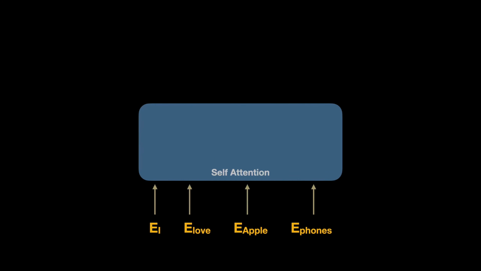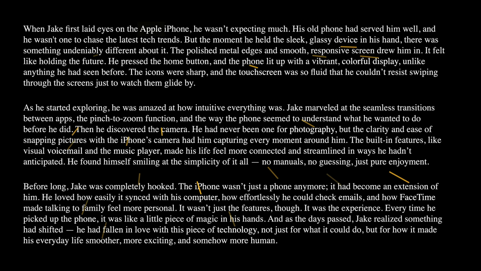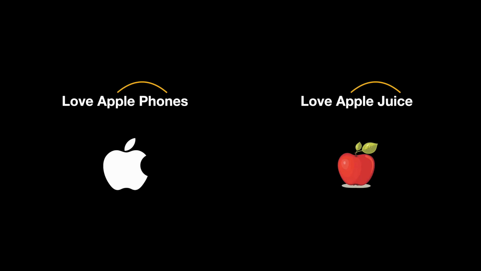Self-attention is an incredible mechanism that processes words in parallel. This parallelization not only makes it significantly faster than traditional RNNs, but it also enables it to capture long-range dependencies effectively. We've already seen some of its powerful benefits, like generating contextual word representations, where the meaning of the word is determined by the sentence context, like the meaning of apple is different in Apple phones and apple juice. This capability makes self-attention a game changer for NLP tasks.